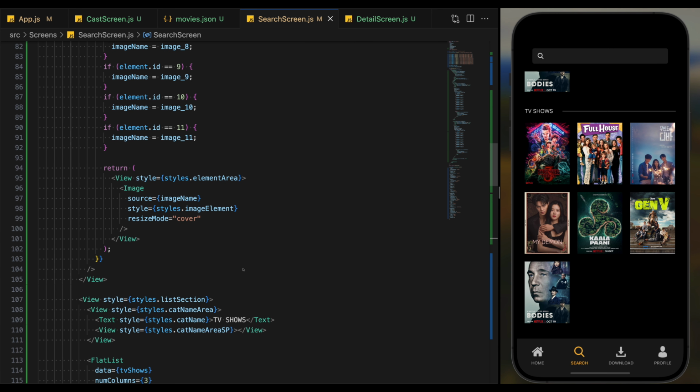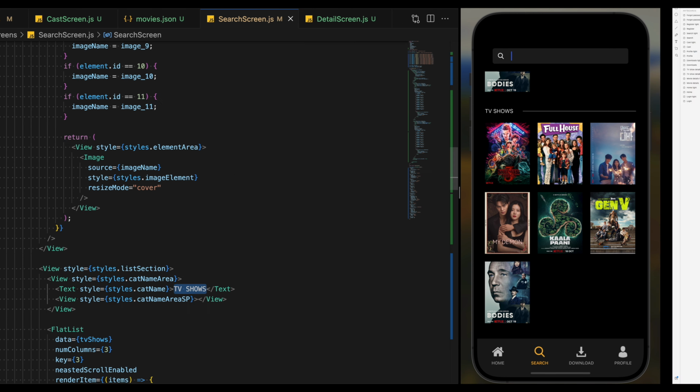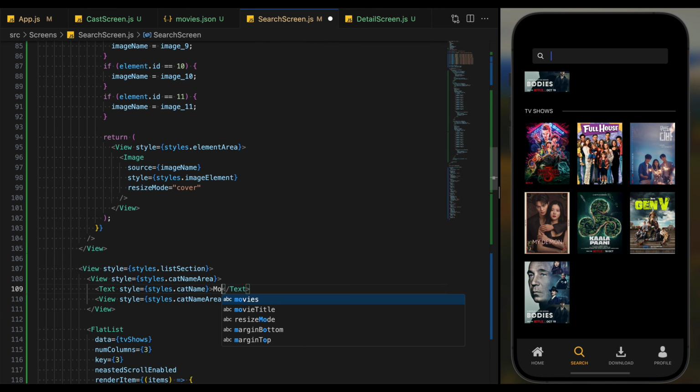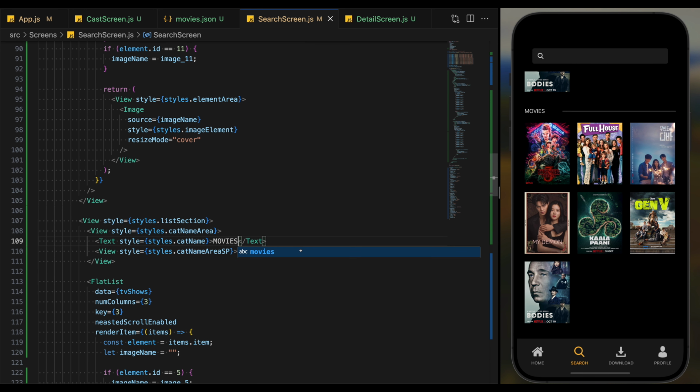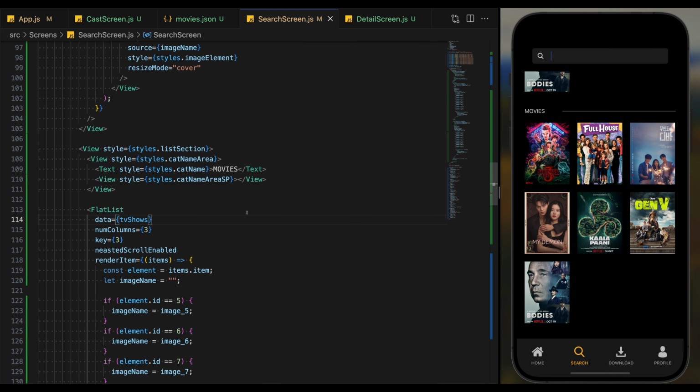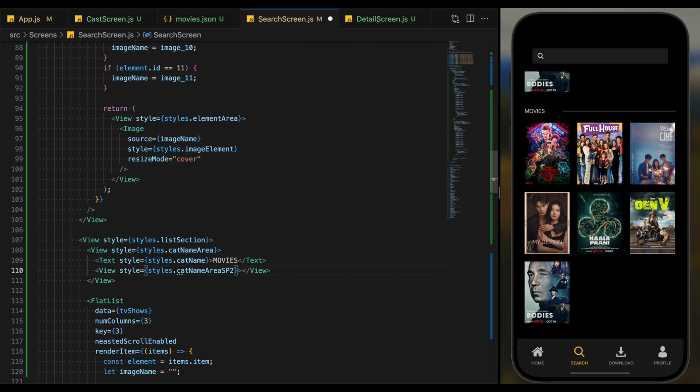Now we have to change the category name of the second one, movies. All right, let's change that. So the separators, we have to differentiate the separators because we have different widths, right? So let's change that.